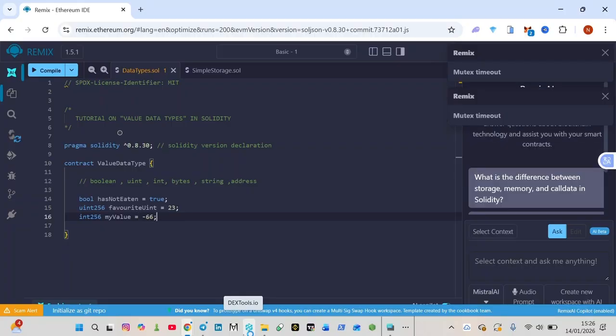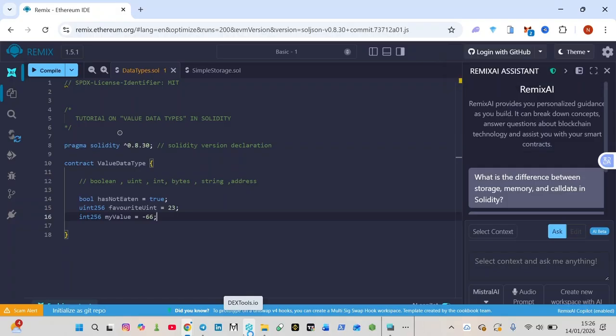Now, signed integers accept negative numbers. Basically, they accept positive and negative numbers as well. You understand? So it's a special type of value type. They are used a lot while working with Solidity.